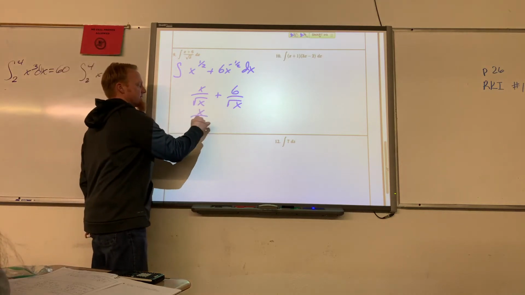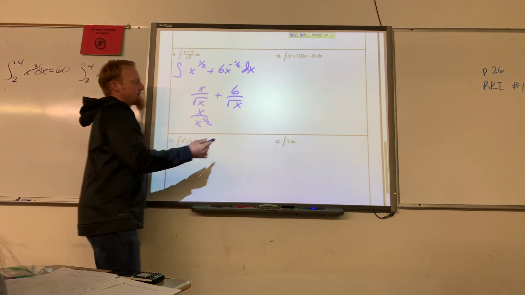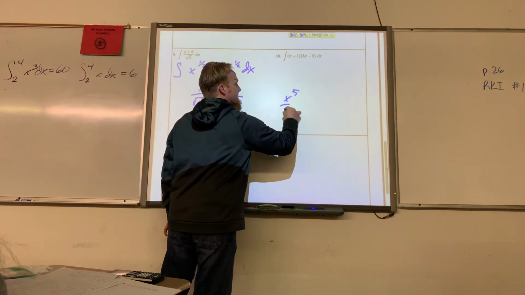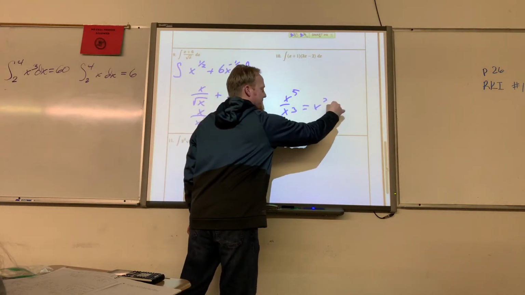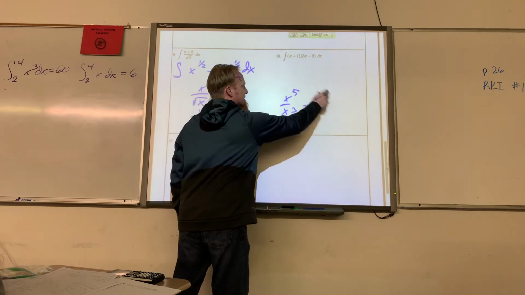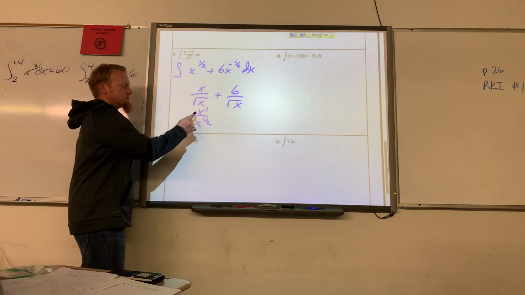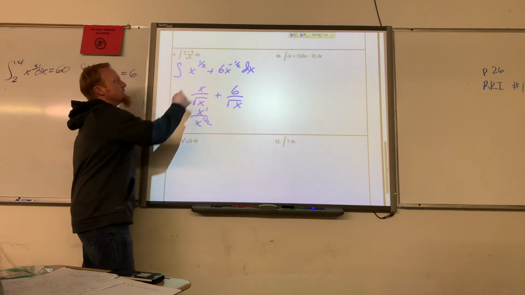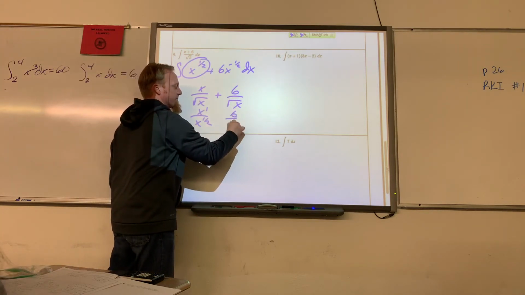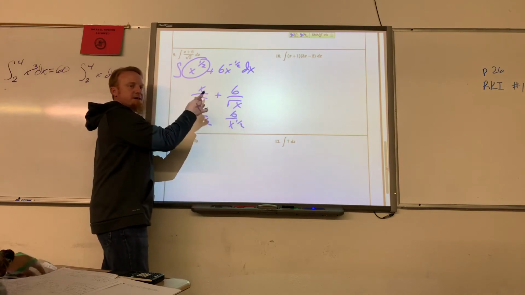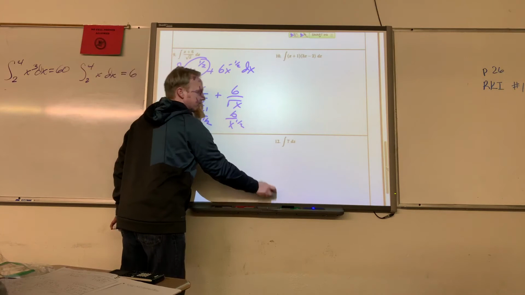So this is the same thing as x over x to the 1/2. If I have x to the 5th over x to the 3rd, what does that end up giving me? X to the 2nd. Now, how do we get x to the 2nd? We subtracted top minus bottom. Well, right now I've got a 1 here, so 1 minus 1/2 gives me x to the 1/2. Same thing over here, 6 over x to the 1/2. Here there's nothing to subtract with, so I need to move it to the top. To move it to the top, we just make it negative.